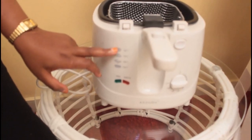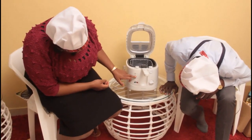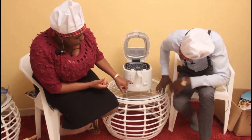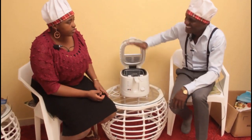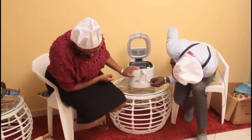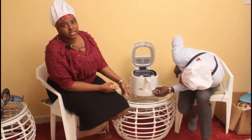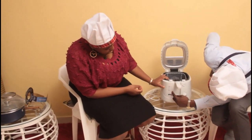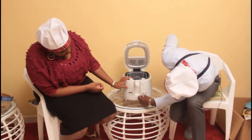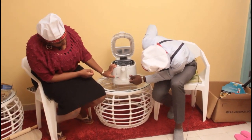For chips, you can use 190 degrees. Chicken wings and drumsticks, 170 degrees. Fish, 150. Shrimps, 130. 190 is for chicken, and 130 is for shrimps. 150 is maybe for sausage and fish.